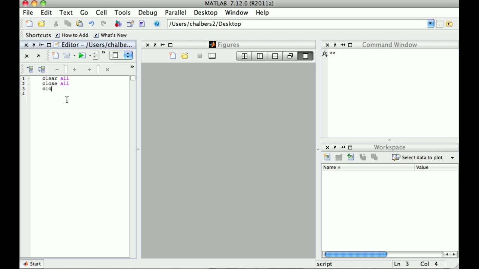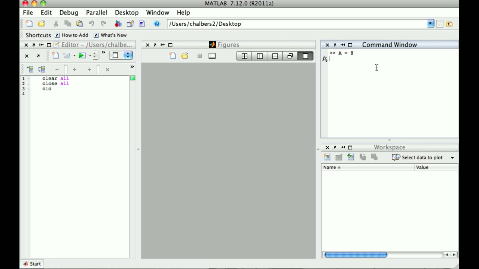And then the last thing I'm going to do is use the command clc, which is going to clear anything that is in my command window. So if I type A equals 8, B equals 17, something like that, and then I type clc, it just clears all those commands.